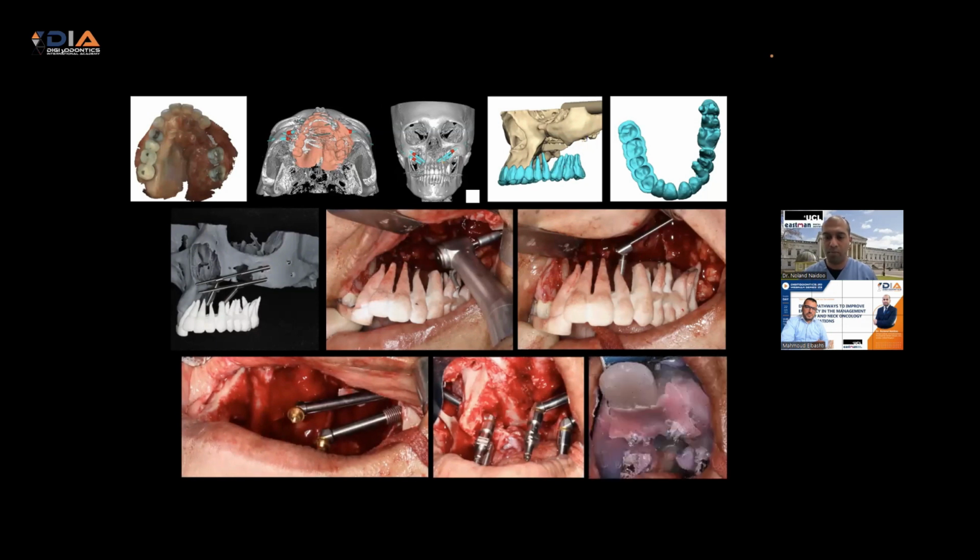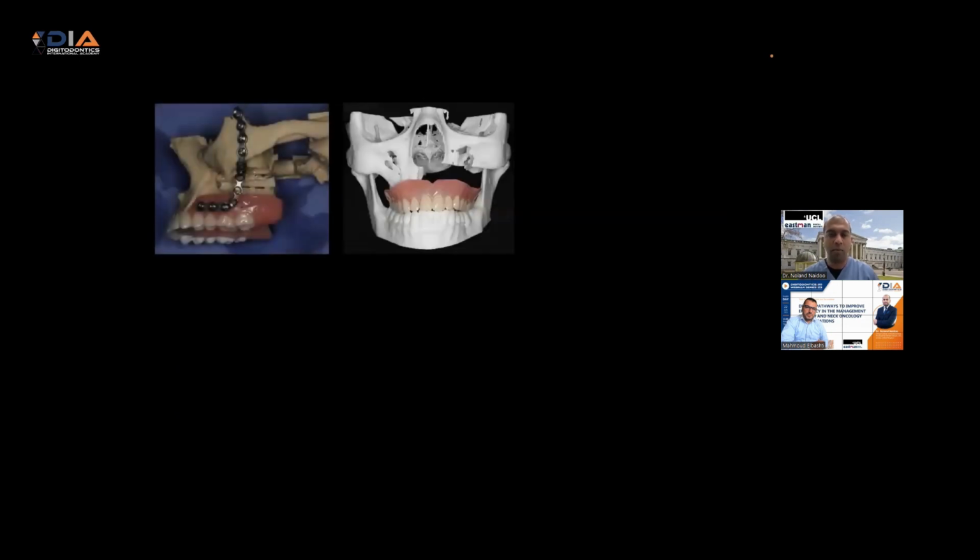Implants go in, impressions taken. And we also make, before surgery, what we call a surgical obturator. So this is prefabricated based on the STL files that are segmented and manipulated in Exocad or a similar kind of program. This gets placed onto the STL model, or the stereolithographic model. And then this gets plated in place on the day of surgery. So the patient wakes up with a set of teeth. The patient's able to talk. And even though they'll have a nasogastric tube in, if they chose to, they could swallow as well.